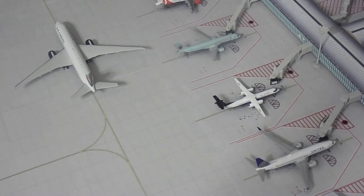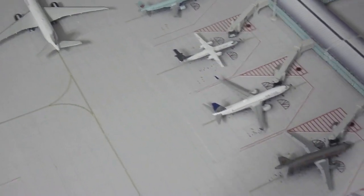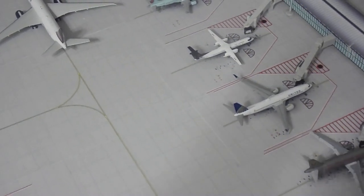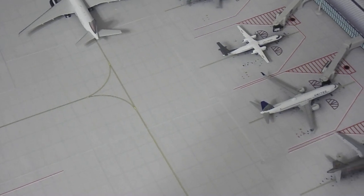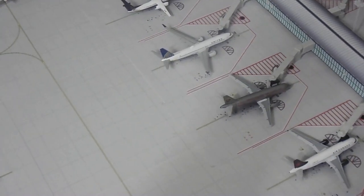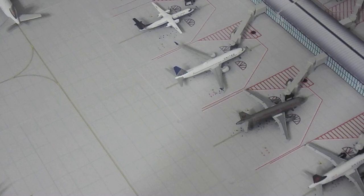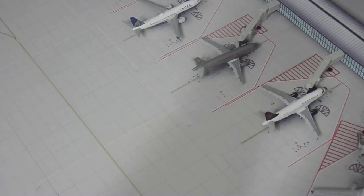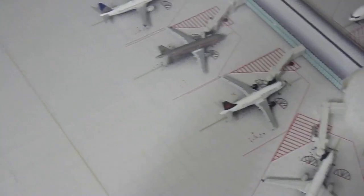Next in line here, we have an Air Canada Dash 8 that just arrived in as flight 8939 from Moncton. Okay, I'm glad you got to pronounce that, not me. Next we have a United Boeing 737-800, operating as flight 2420, just arrived in from Houston's Bush Intercontinental. Next here we have an Air Canada A319 in the TCA Retro, operating as 1131, heading up to Saskatoon. Then next we have an Air Canada Airbus A319 in the regular colors, operating as flight 727, just arrived in from New York's LaGuardia Airport.